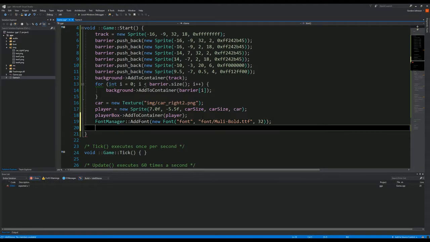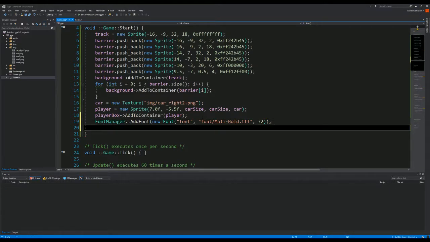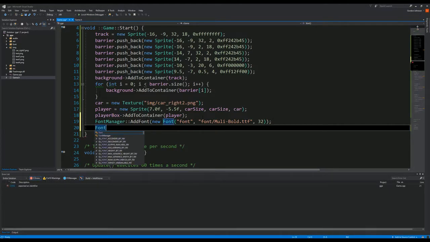So that's added. Now the next bit is a work in progress as it was. Currently, once you've added a font, you need to get the font by name. We called it font, didn't we? But currently you need to set the scale, and currently that can only be done from wherever it's been instantiated, because, well, we know how big the screen is at this point.